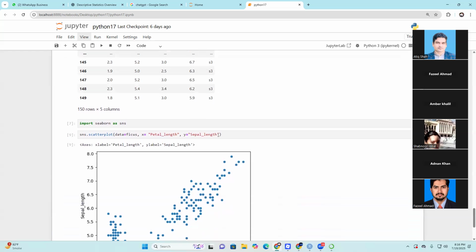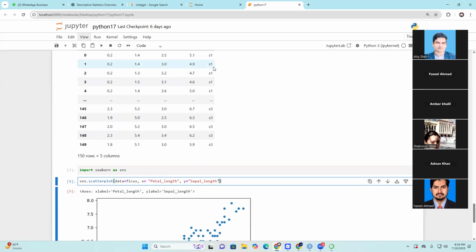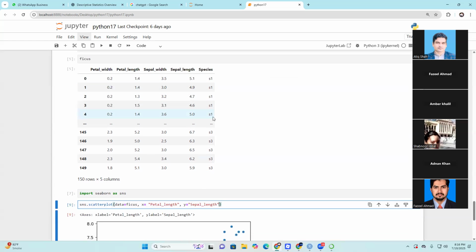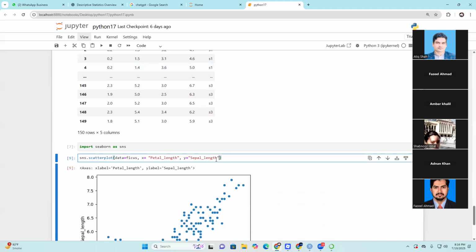Now, if I want to add color based on different species, I have three species, three groups, S1, S2, S3, and I want to add different colors. So I will add here comma and type hue, H-U-E, hue means color, because Python is a language and has its own vocabulary and grammar. So hue is the word of Python. It means color. Hue equal species.